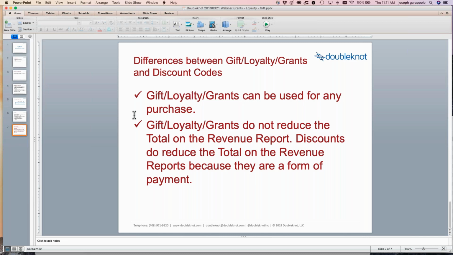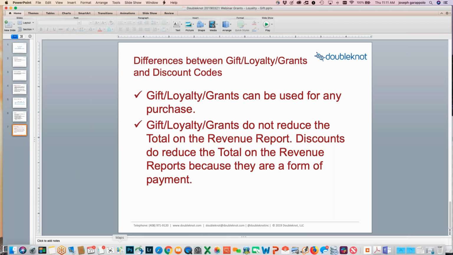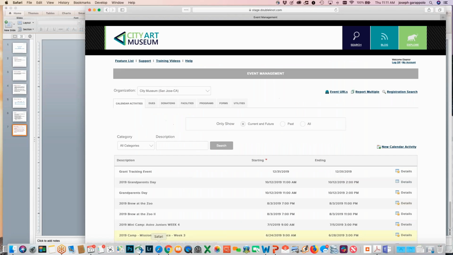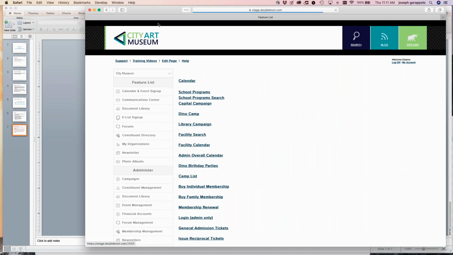So probably enough talking. Let me go in and demonstrate some of this. So I'm in the system, and you've probably seen this, and I will caveat that this is a test environment. I did tell development not to make any changes to this over the last couple of days, so they've already made some other changes since then. But I wanted to take this opportunity to show this to you.